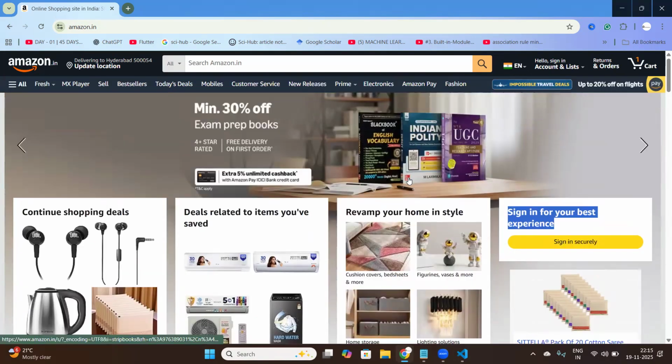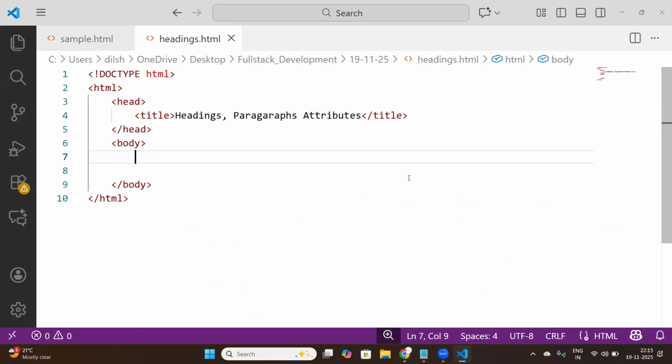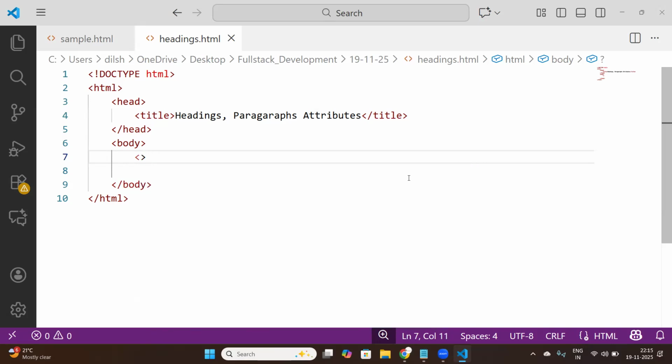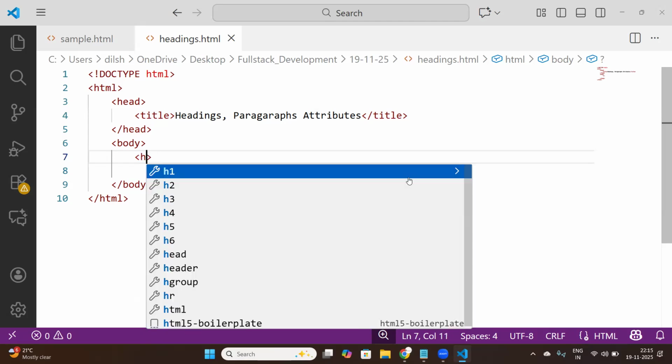For headings creation in HTML, we have the H1 to H6 tags. What tags are available in HTML? H1 to H6. The first tag is H1. Here we write a left angle bracket and a right angle bracket.